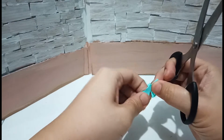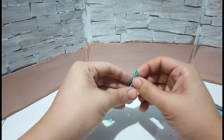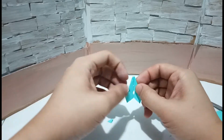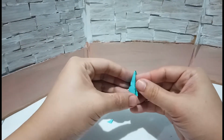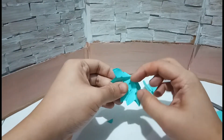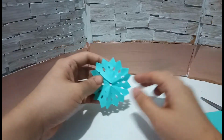Oops, I think it's enough. Okay, so we're just gonna open it. Okay, it really looks like a snowflake.